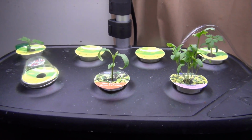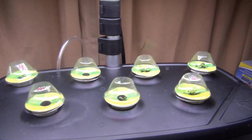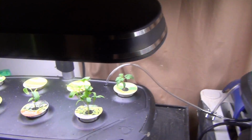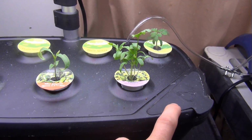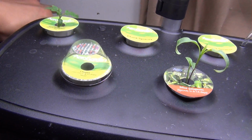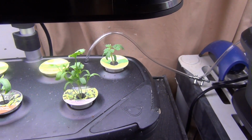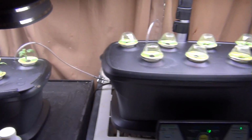So this is what they're looking like at 2 weeks. And this is 4 days and they're sprouting. So we'll keep checking on them in a few more days. Now it's 2 weeks. Every 2 weeks you add nutrients. So I'm going to go ahead and add nutrients to this. Don't have to do it on camera. But I add 8 milliliters of this every 2 weeks into there. So I'll go ahead and do that, and we'll check on them in a few days.